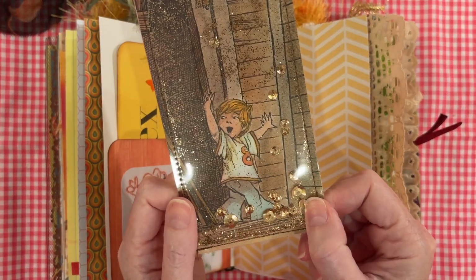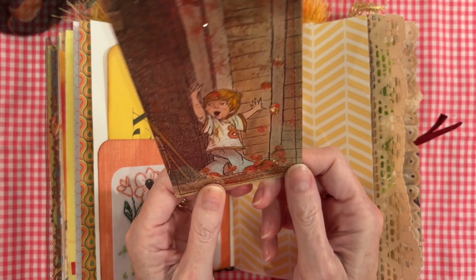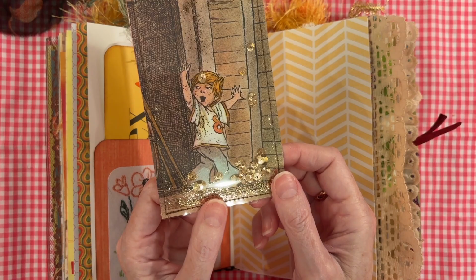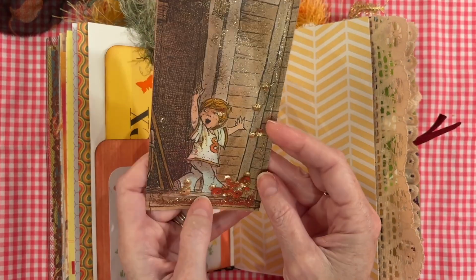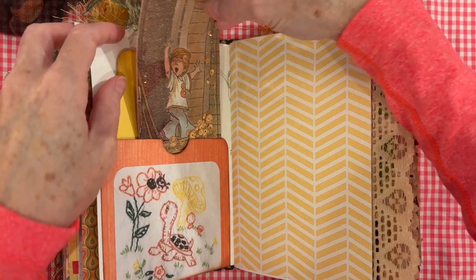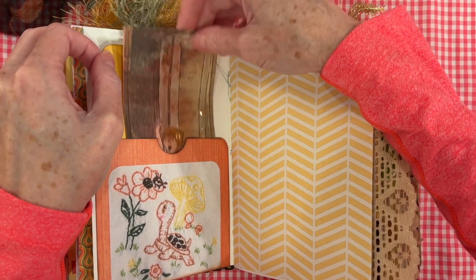Here is a shaker card. I didn't put much glitter in them back then. This is from a children's book from the late 70s, early 80s, I think, about a little boy that invents. He has a big imagination, and he invents something in his garage.